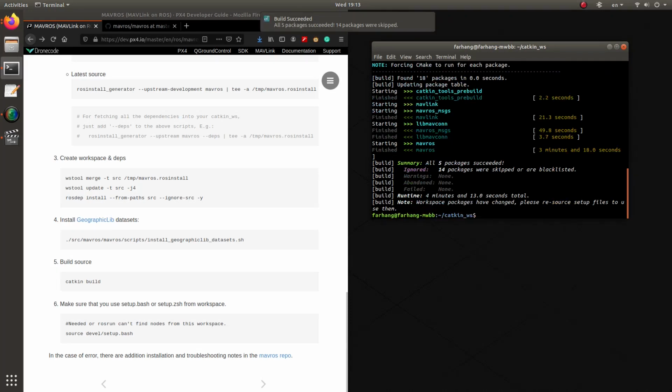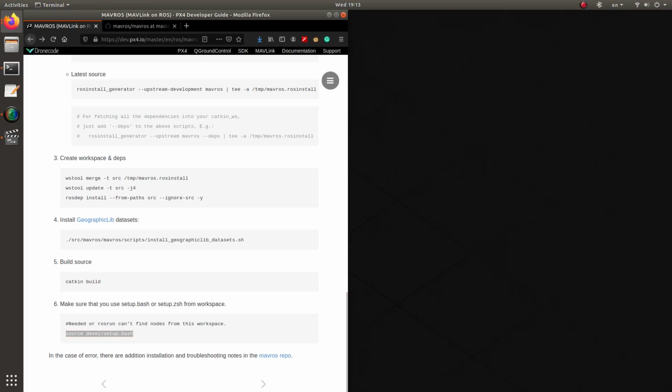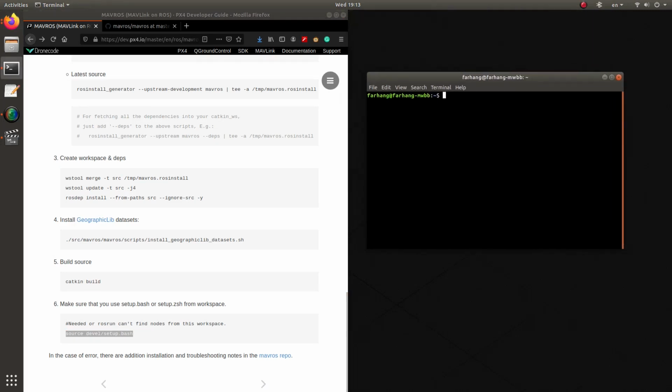Okay, seems that our build is done. We had no errors, fortunately, and it took like 4 minutes to have our build finished. I gave you the hint about this setup.bash, how to test if we have our MAVROS running now. We'll be closing and opening the terminal again, and we will be starting.